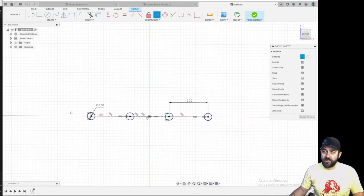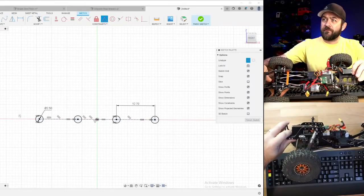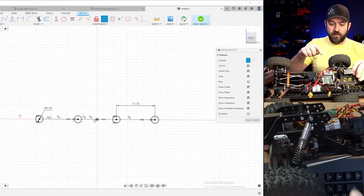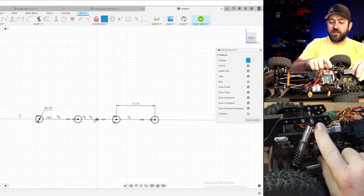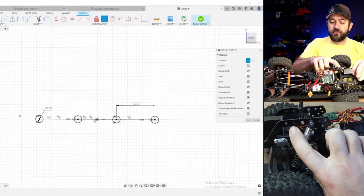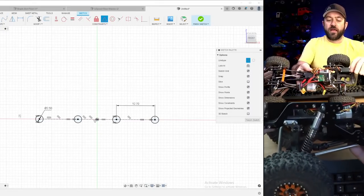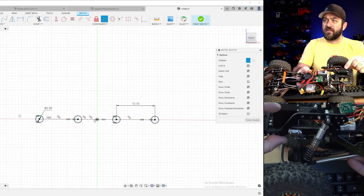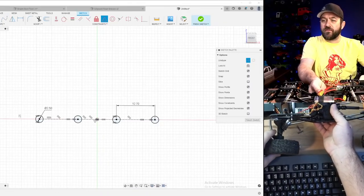So I'm using four holes on the side of this Brazen scale chassis. And the four that I'm going to use are this here, here, here, and here. You can see I had the shock in one of them, so that's going to be something we'll think about. And we'll go from there. So those four holes are what we're looking at. I'm not using the further forward one just because of how close it is to the servo. So that is the reason that I'm doing so.